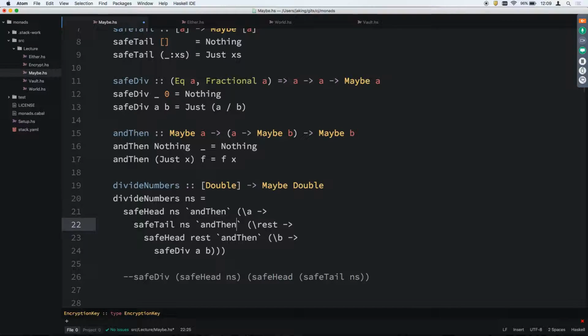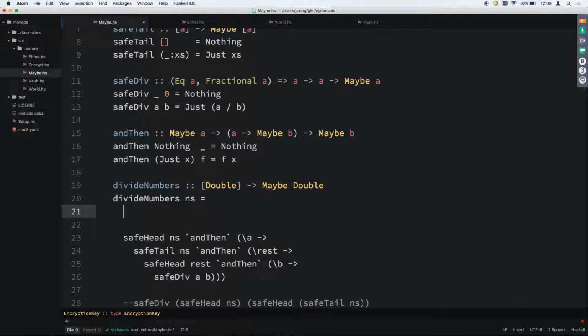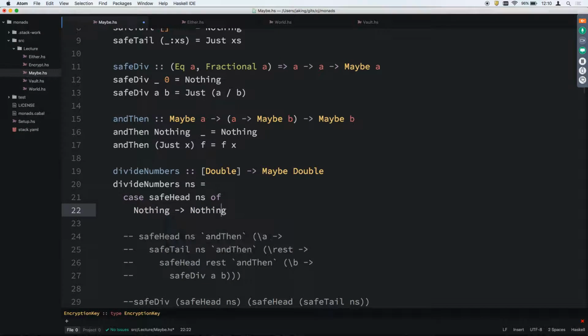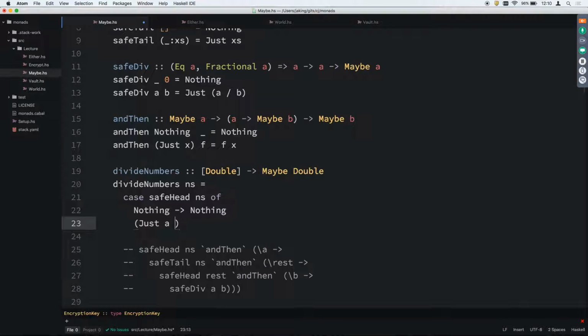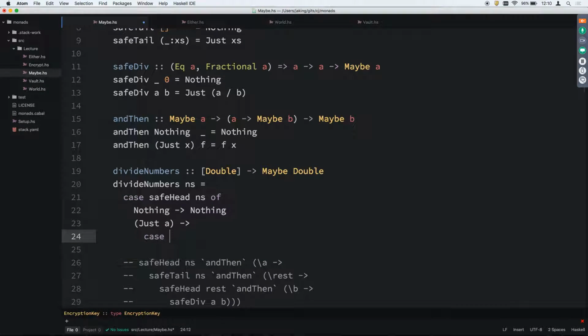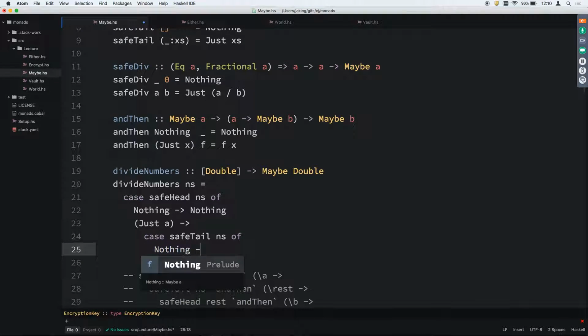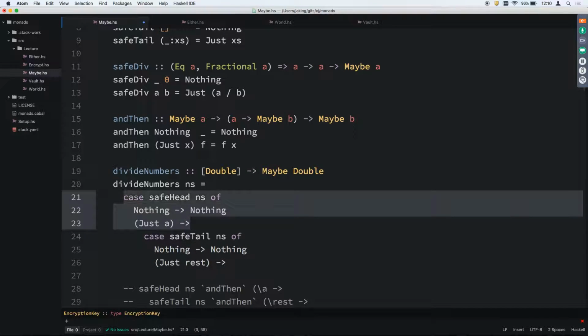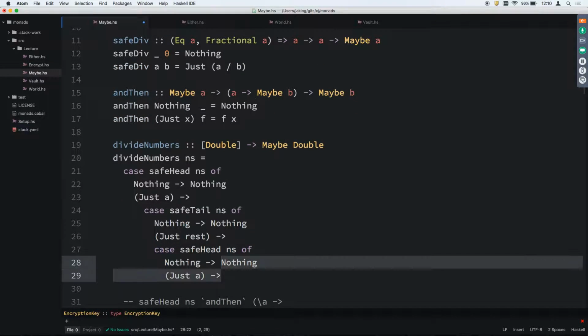So this might not look terribly pretty, but it does kind of mirror. One way that might be easier to visualize this is if we did it without our helper function. So if we said something like this, right? We did this just using nested case, and we did it like this. And then here we did case. Let's line breaks. And so basically each and every time nothing happens, we just break out and return nothing overall. But otherwise we keep going. So this is like the exact same thing, but using nested cases.